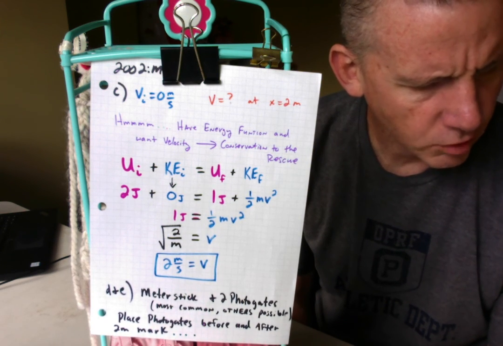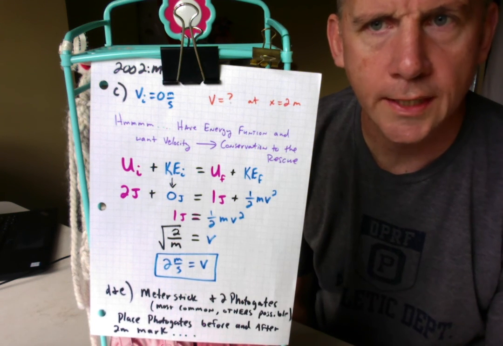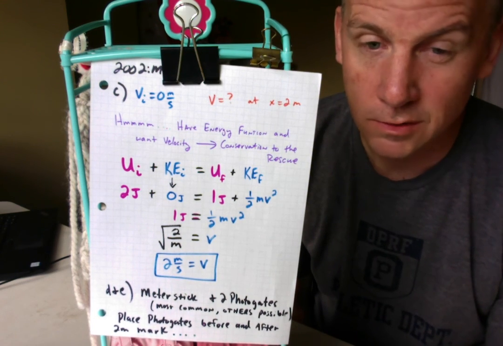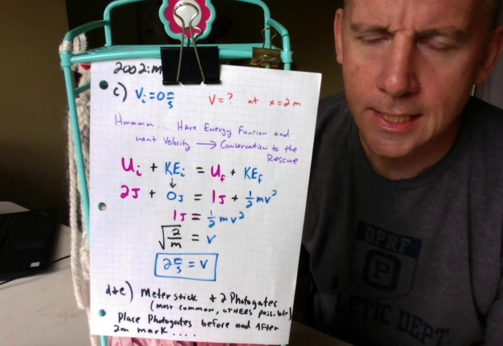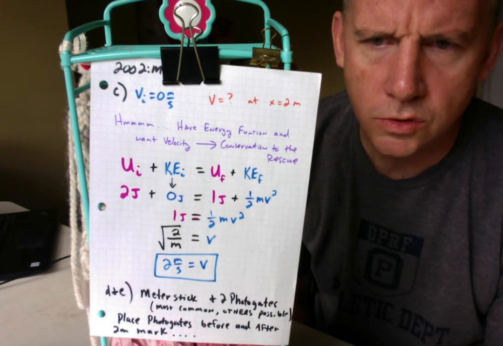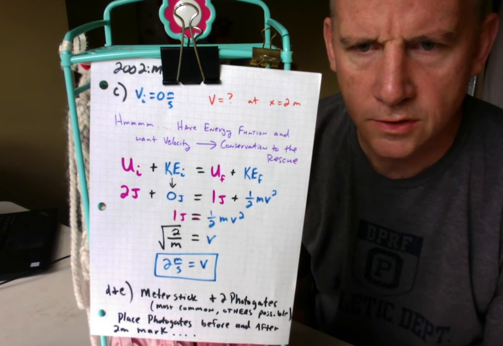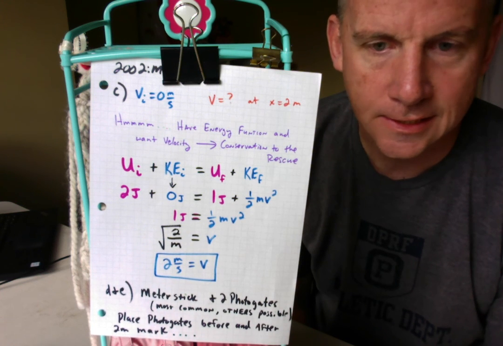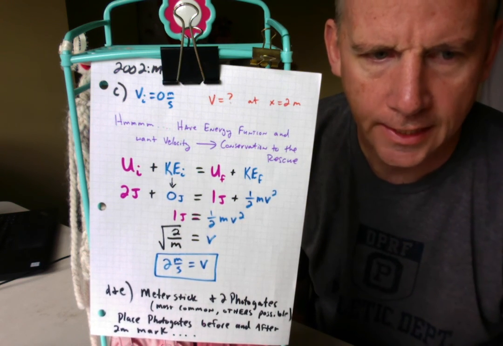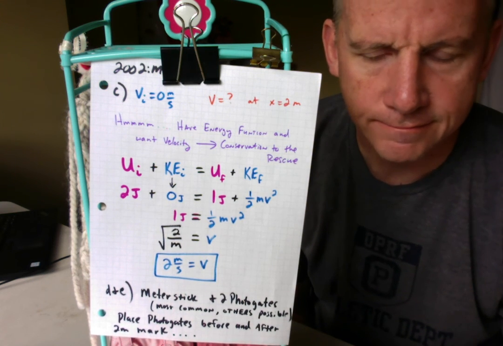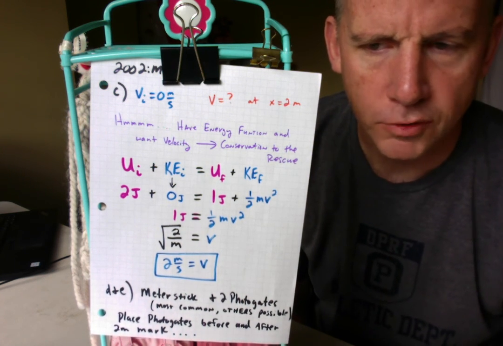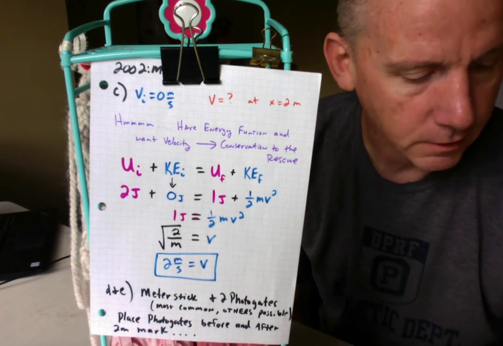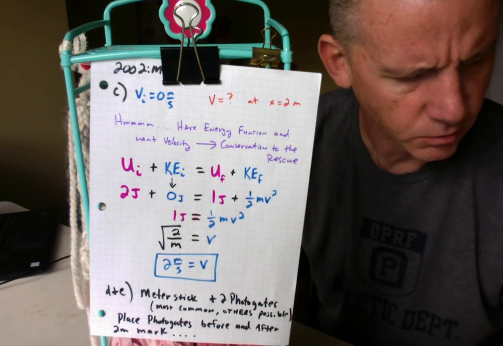D and E are more experimental, so you've got to think a little bit. How could you actually prove that this is the case when you have this glider? There are multiple ways of doing that. The easiest, and the one that students most use, is they just say, I'll measure out to 2 meters on this track. I'll put a photogate slightly before and slightly after. I'll measure that distance, that delta x. From the photogates, I can get a delta t, and I can get technically the average velocity, but it can be pretty close to instantaneous, and I'll compare that to the function's value, or what I claim that velocity value is going to be.